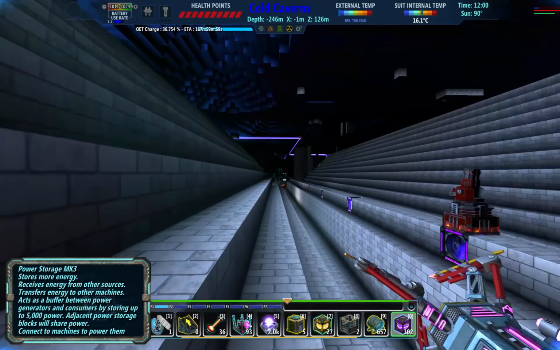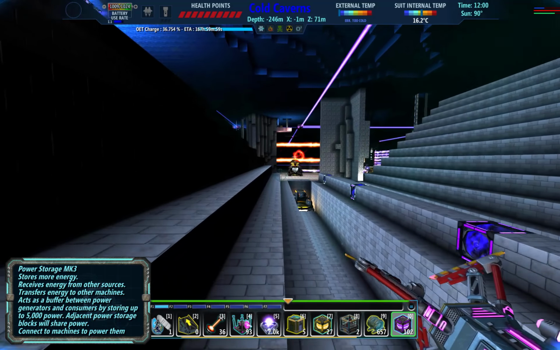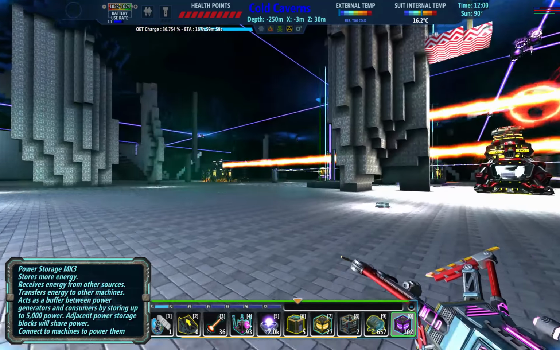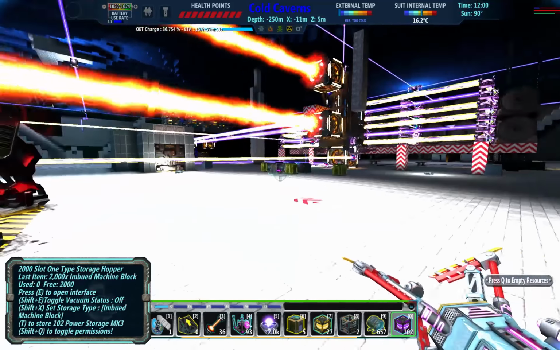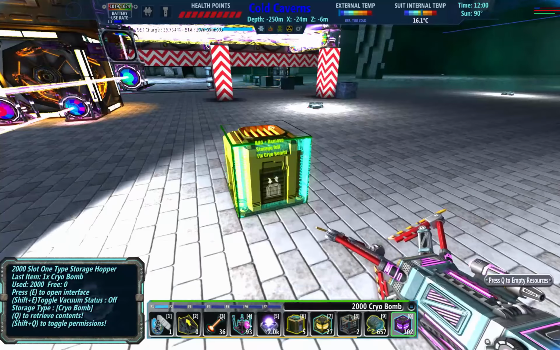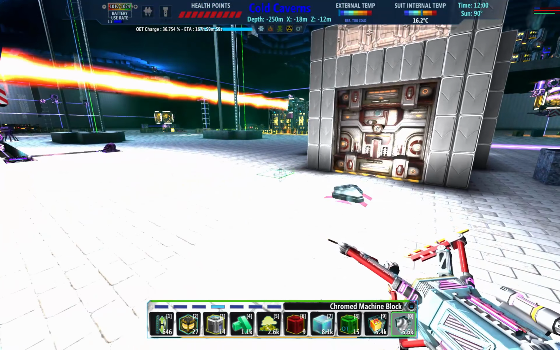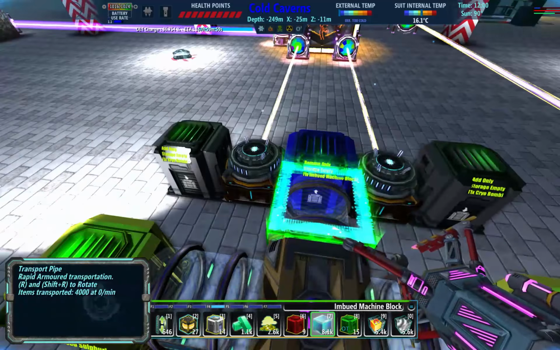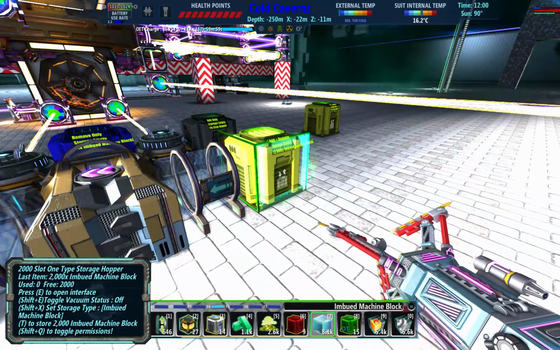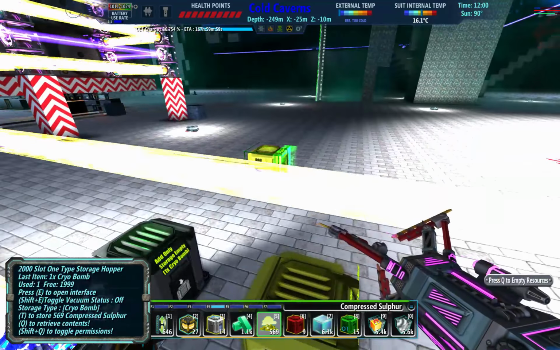Going through my many layers of defense here, to get back into the factory is a little slower than if I would have just zipped over here. That gives time for things to sort of come in and be good. Okay, I think, yes, there's all of our cryo bombs, and we could easily set up another setup for those. Compressed sulfur. Machine block. Compressed sulfur. Go hither and make me more cryo bombs. Okay.